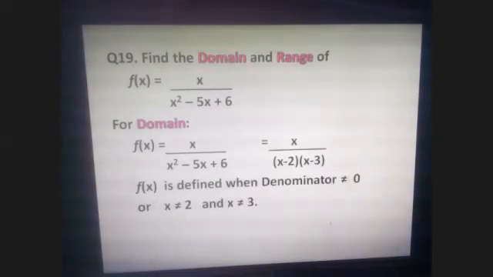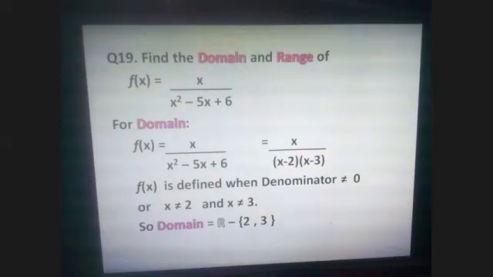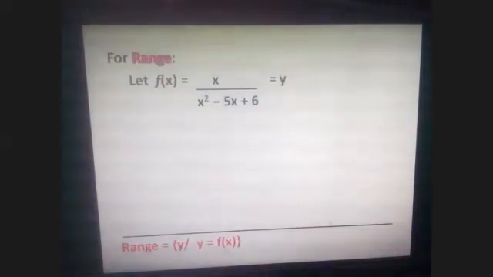So the domain, f(x) is defined when the denominator is non-zero. That is, x is not equal to 2 and x is not 3. So the domain is every real number except 2 and 3. It's a very common question. It is a 1 mark fill in the blanks question or multiple choice question. Okay, now for the range. Be careful about range.